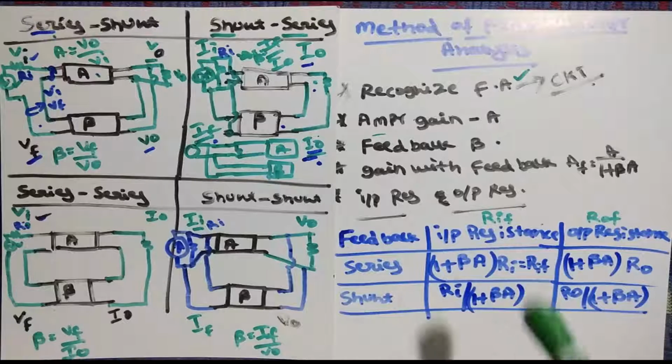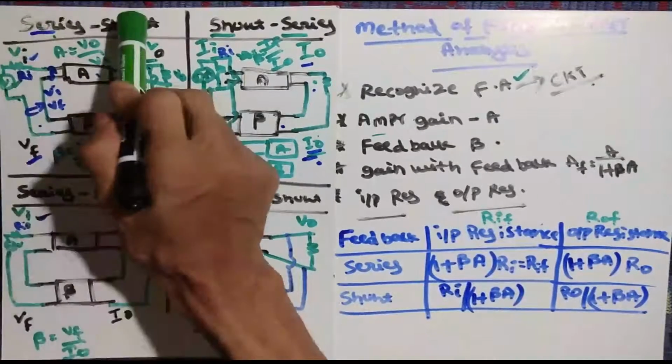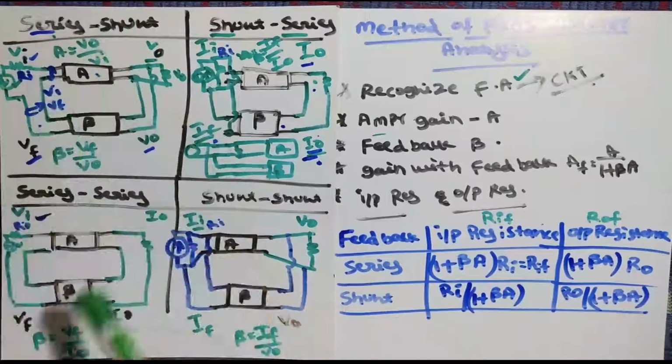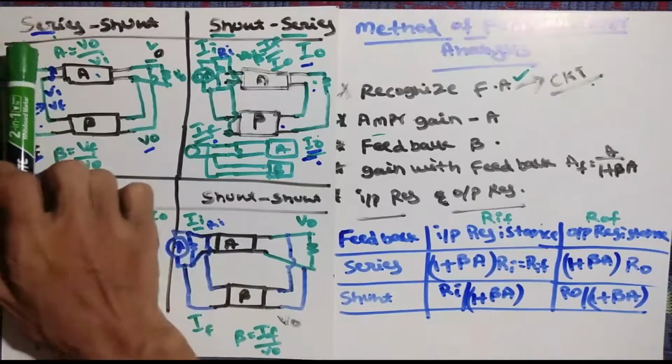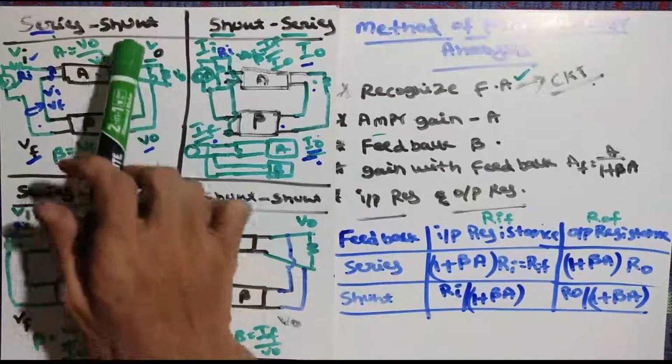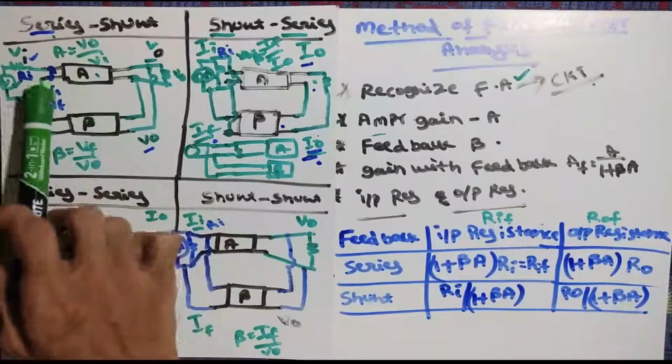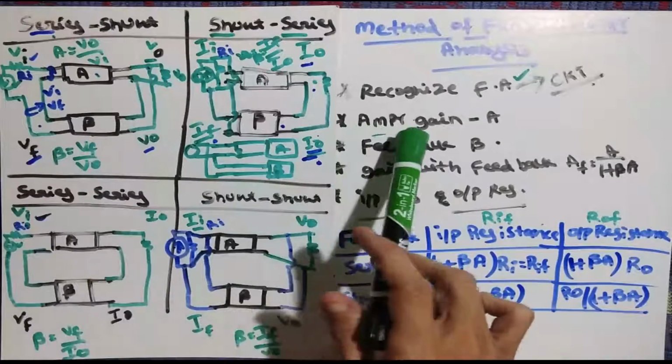This is a very important note we can talk about. In the exam, you have to write each series-shunt individually. They will ask any one type of question, so you have to go with that. If they ask for series and shunt, then you have to write this block diagram, then write what is the amplifier gain.